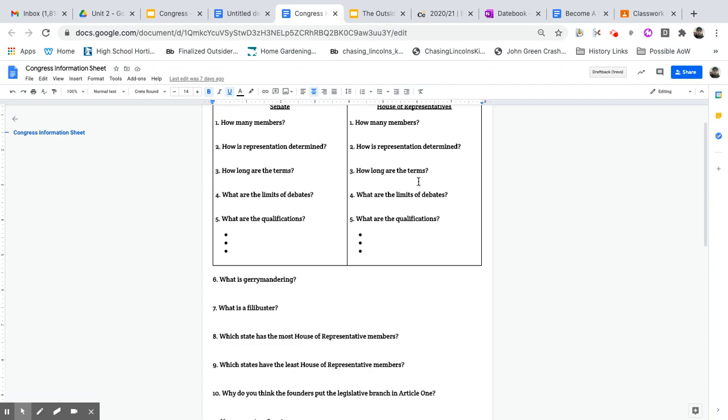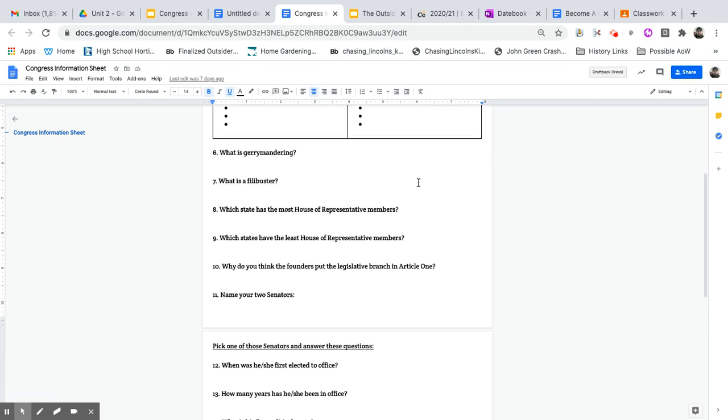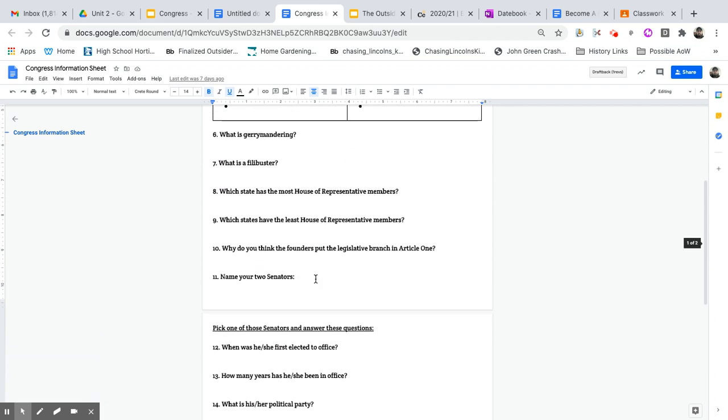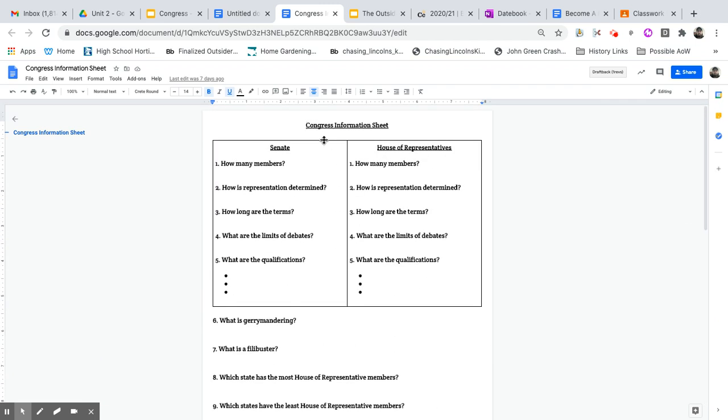So I think it'll be apparent which ones I'm going to answer. And then some of this stuff is just opinion based or it's obvious that it's research based. So over the course of the next 2 days, we'll get this done. And on Friday, I'm going to give you a quiz on this sheet. So just make sure you're filling that out as you go along and studying that for Friday.